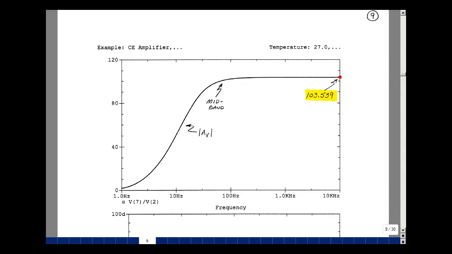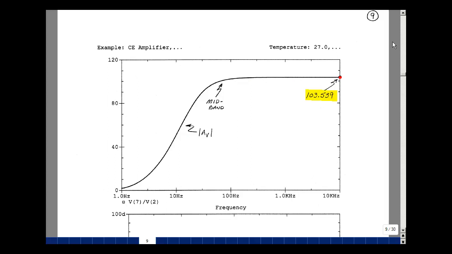We'll see later in Chapter 10 that if you increase the frequency more, eventually this will come back down again. That's due to some capacitances across the base-emitter and the base-collector. This is going to limit the overall bandwidth. But for right now, this covers the audio band, and that's all our model is really covering.